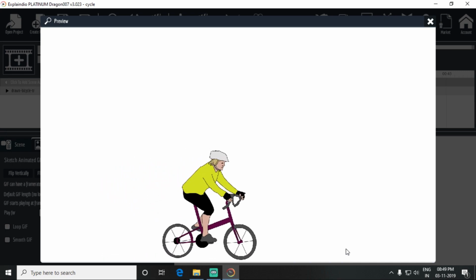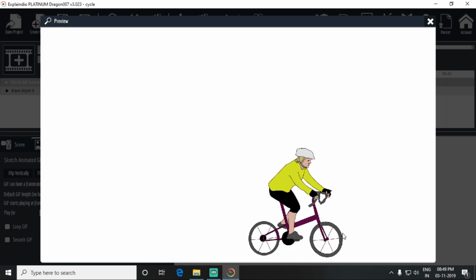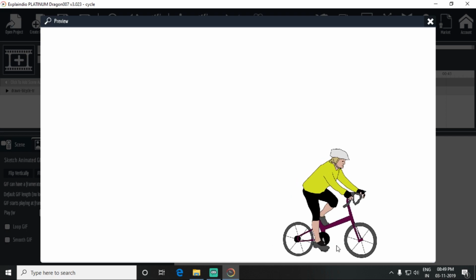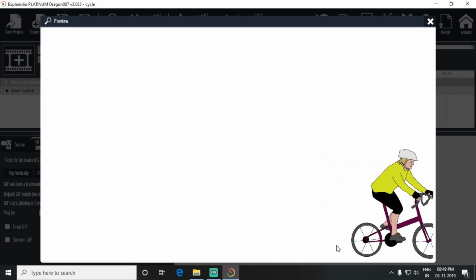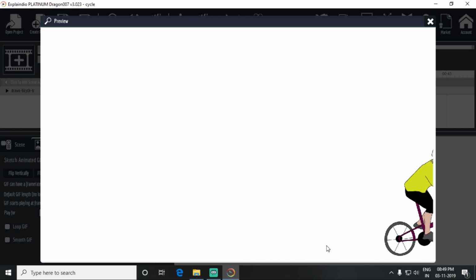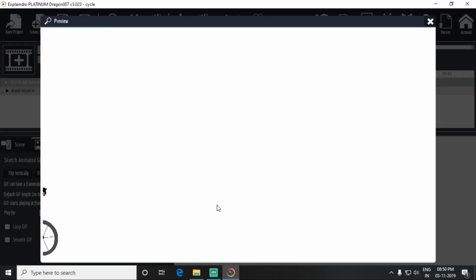So what I'm going to do in here is make this GIF smoother so it looks natural. So that's why I'm adding more frames. That's 600 frames.